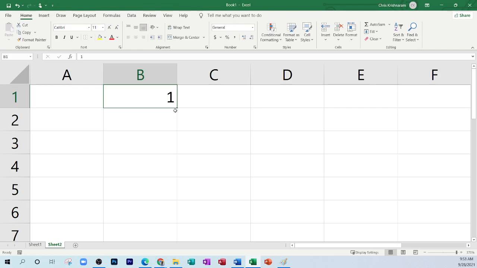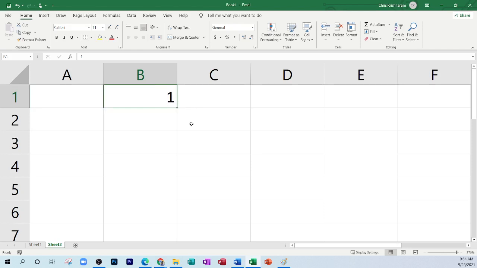Yes, sir. So any cell that you make active, even if you highlight a bunch of cells, if you look to the very bottom right, you're going to notice a very small square. That is the autofill button you can see. So if we click on this cell here with the 1 inside of it, and we move our cursor to that small square, you notice it changed.